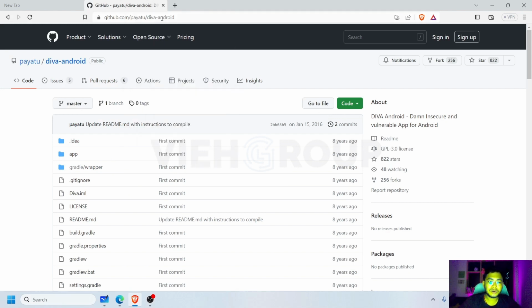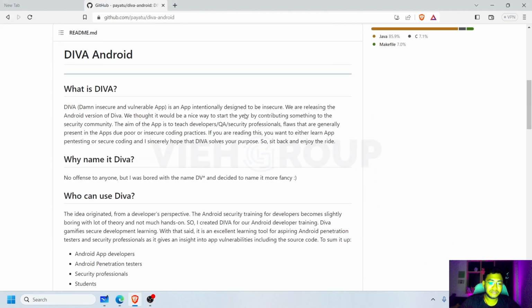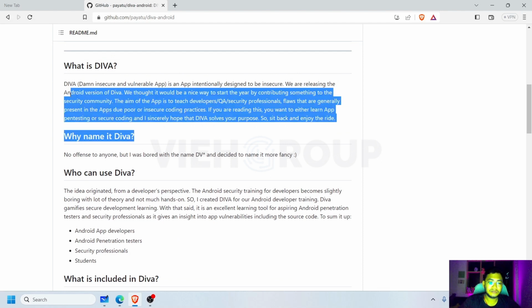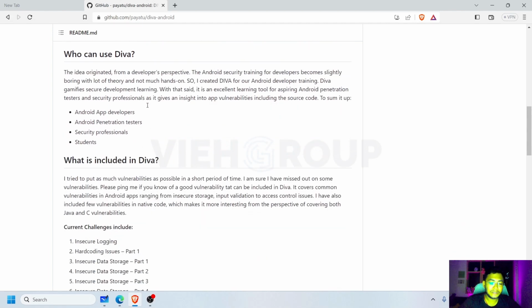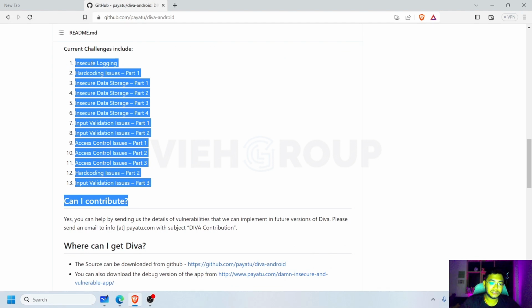This is the repo of DIVA, the Damn Insecure Vulnerable Application. These are the files required for installation of DIVA. You can find out here that it is an insecure application where we are going to test out vulnerabilities. There are a couple of vulnerabilities available in this DIVA software.